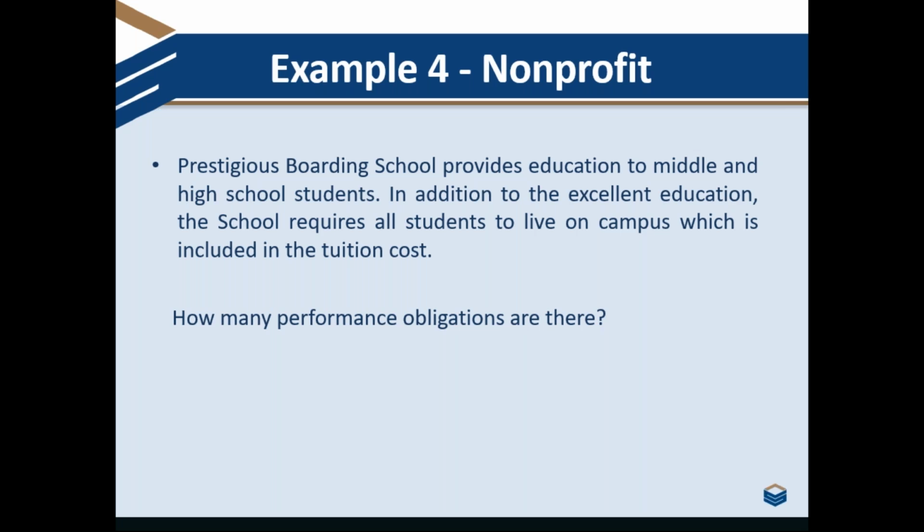Now a college, on the other hand. If you're a commuter to college, then you would most likely account for it as a separate performance obligation, if you have the commuting option, right? But only these prestigious schools require it. They want to make sure you're not exposed to the outside world.